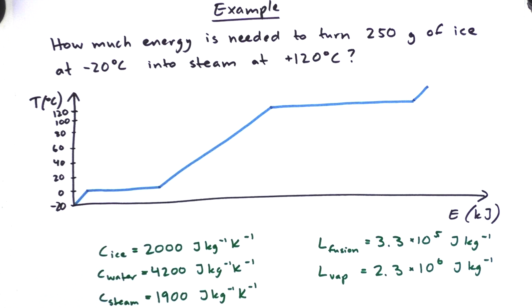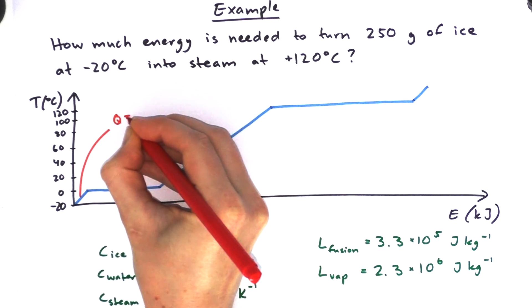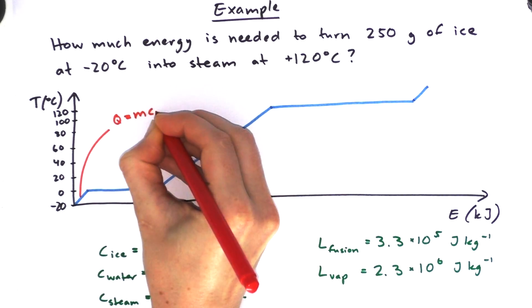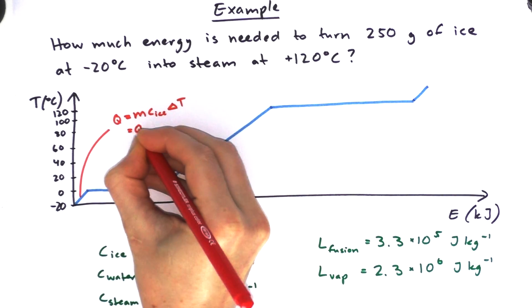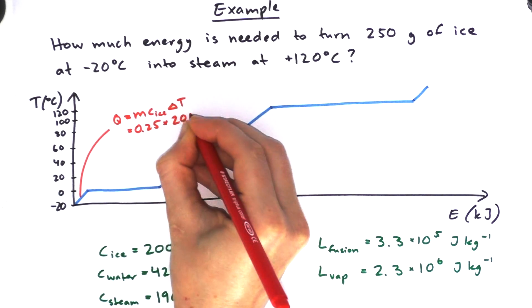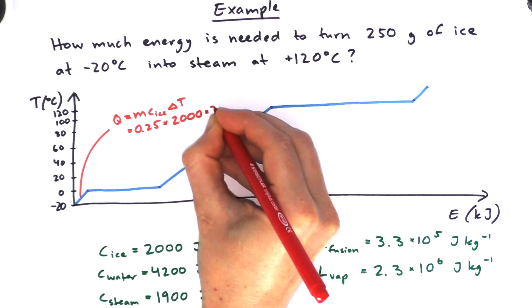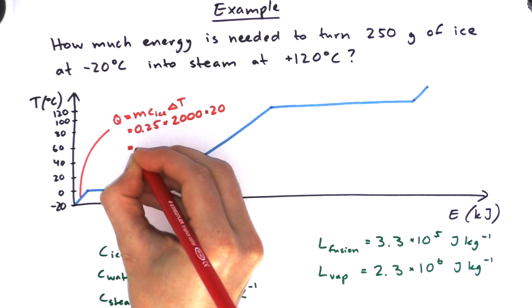So now we're ready to start the problem. The beginning is that we have minus 20 degrees Celsius ice and we need to heat that up to zero degrees because once we get to zero degrees the ice is going to melt. So we're going to have to do Q equals MC delta T on that because it's heating up. So we'll plug our numbers in. Remember that 250 grams is the same as 0.25 kilograms. And other than that we have all the numbers. So we plug them all in and we get that the energy is 10 kilojoules.